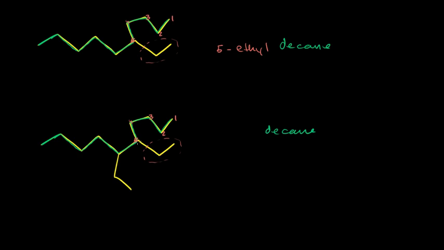It's still going to be a decane. But now we have two ethyl groups. One on the 5-carbon. 1, 2, 3, 4, 5. And then one on the 6-carbon. So what we write here is, you might be tempted to write 5-ethyl, 6-ethyl decane, which really wouldn't be wrong. But it would just be maybe more letters than you want to write. Instead, you write 5, 6-diethyl decane. The 5-6 tells us the two carbons on the main backbone that the ethyl groups are attached to. And the di says that we have two ethyl groups, one over here and one right over here.